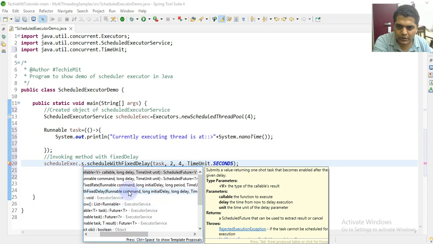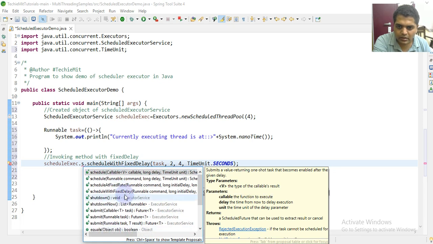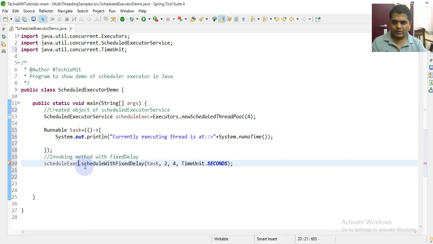For a specific reason we have taken scheduleWithFixedDelay, so that the specific task will be executed after the delay, as mentioned in the initial delay and delay parameters. So we have used that method.